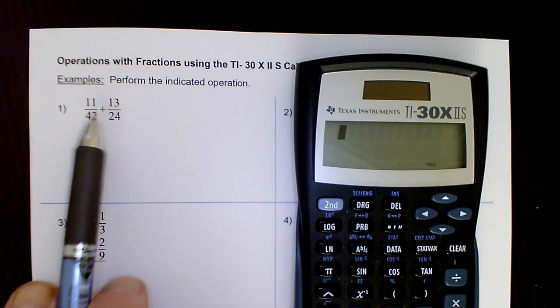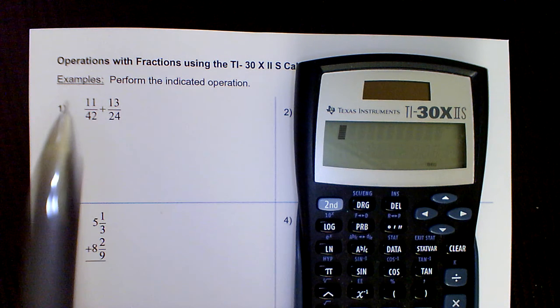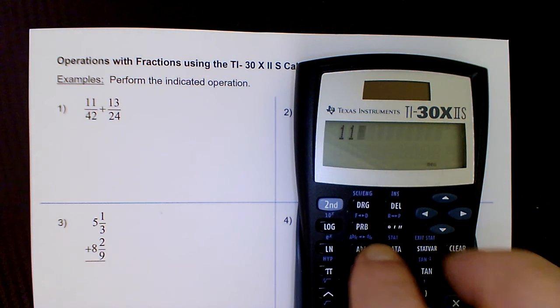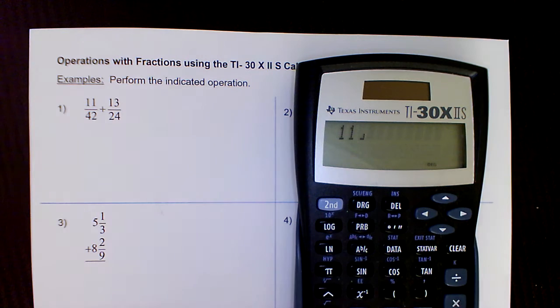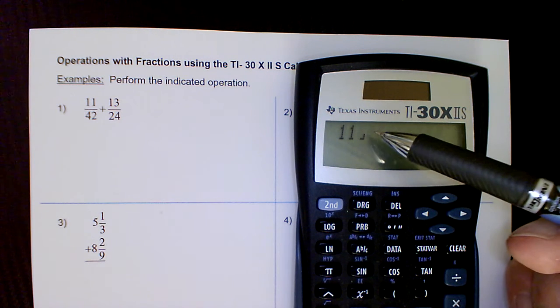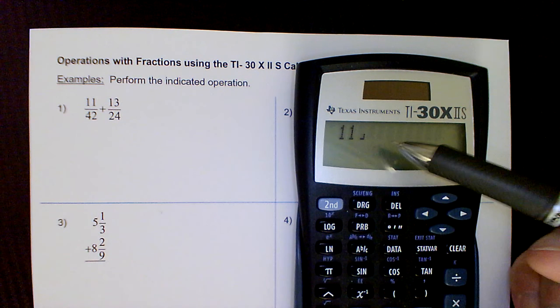It's pretty straightforward here. We're going to enter the numerator. I'll enter it in. You don't have to see me type that in. But then I'm going to hit this A with the B over C key. So again, that's our fraction key. So if I hit that, what you'll see is this little backwards, upside down L thing, which is the calculator's way of indicating a fraction bar. So I've typed in the numerator, and there's the fraction bar.